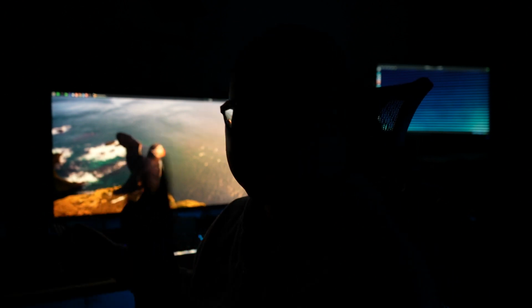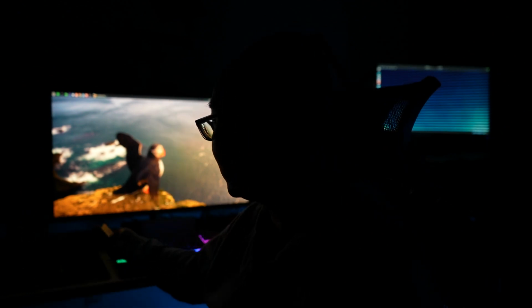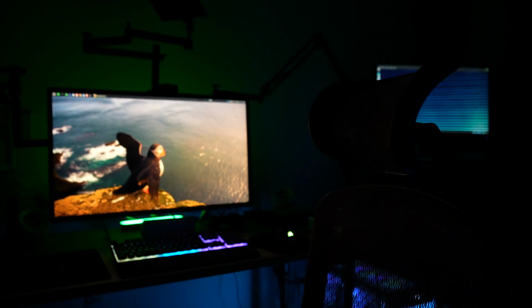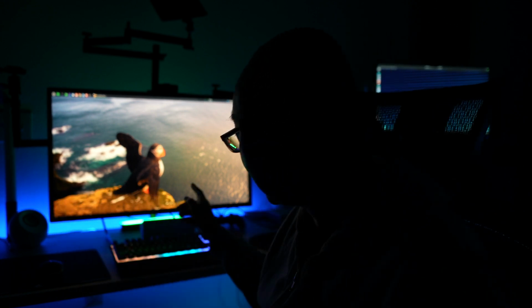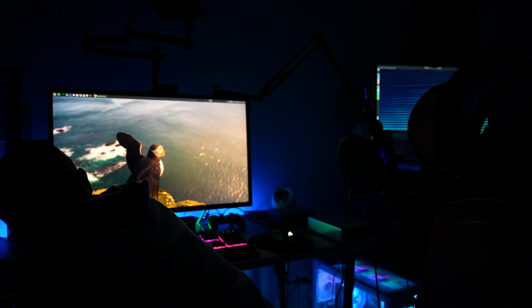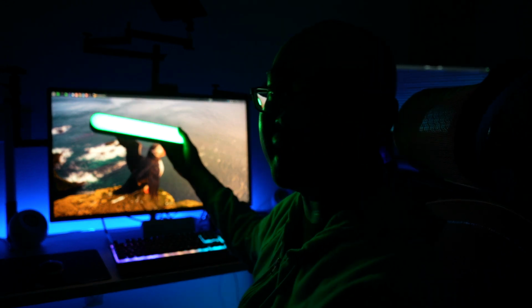The first thing that I have is just some really simple colored LED lights in the back. These aren't anything expensive. You could get this anywhere, including at Walmart. So let me go ahead and turn this on. All right, so hopefully you can see that. I have an LED light back here. I also have an LED strip as well. And this is the light that I have right here. It is behind my monitor. And I also have an LED strip.